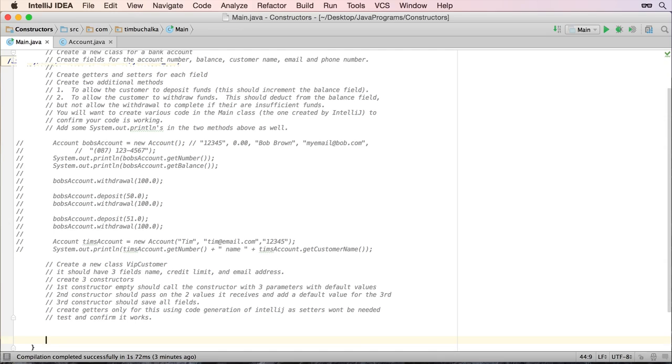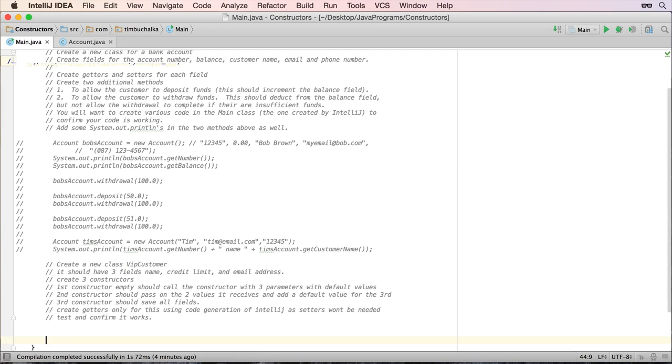It should have 3 fields: the name, the credit limit, and the email address. So what you want to do is create 3 constructors. The first constructor should be empty, and that should call the constructor with 3 parameters that we're going to create, passing on any default values. The second constructor should pass on the 2 values it receives as parameters and then default the third value.